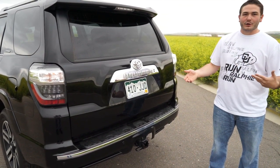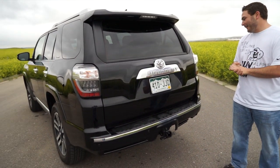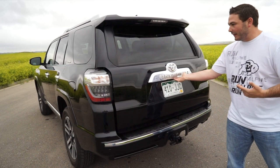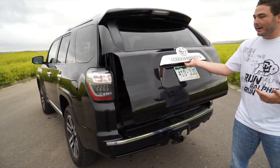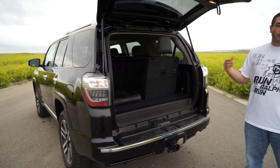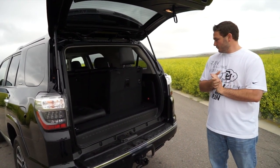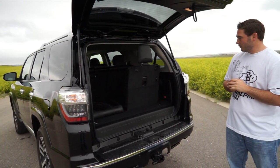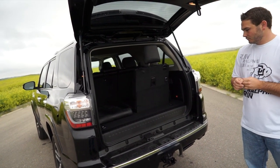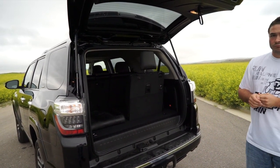Back after our drive, we're at the rear of the 4Runner. One complaint here is that it doesn't have an automatic liftgate — when you pull it up, you have to hold it, otherwise it goes back in. Now it does stay up once you get past a certain point, but for moms loading groceries or getting kids in and out, it's not very practical. At nearly $47,000 for a Limited trim targeting a higher-end luxury buyer, Toyota really needs to add an automatic liftgate as at least an option.